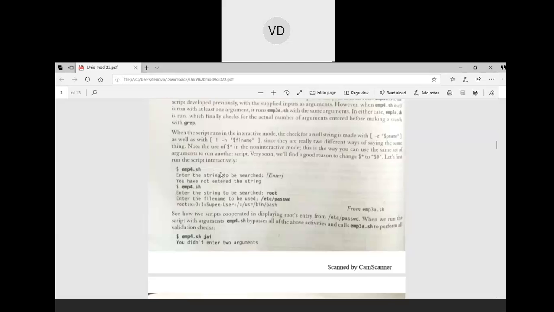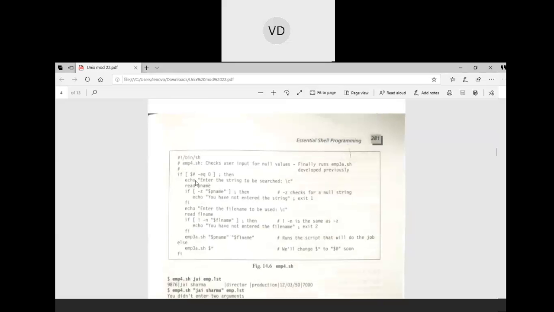There are no command line arguments or parameters given. So what they are checking is whether the number of command line arguments is equal to 0. Then you are going to echo "enter the string to be searched". Since you are not giving the string to be searched as a command line argument, you are taking it from the user.